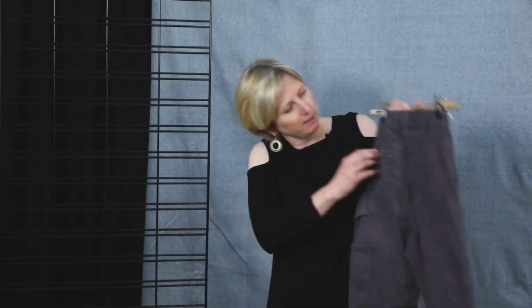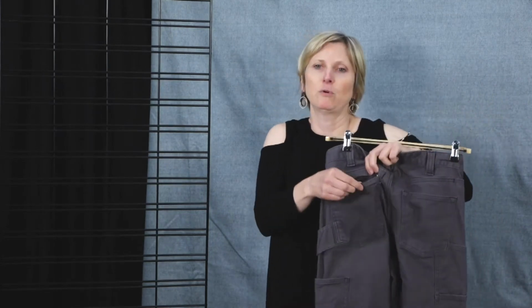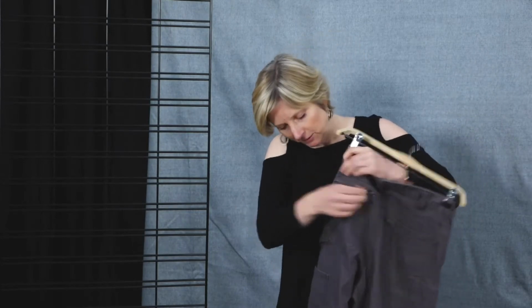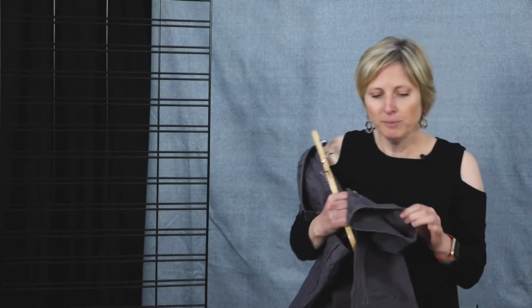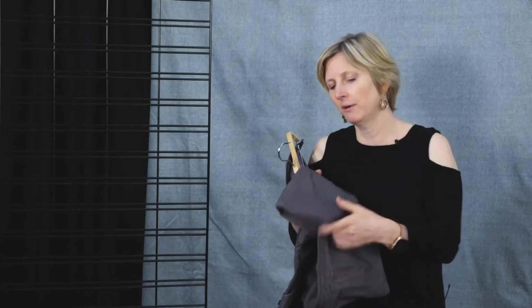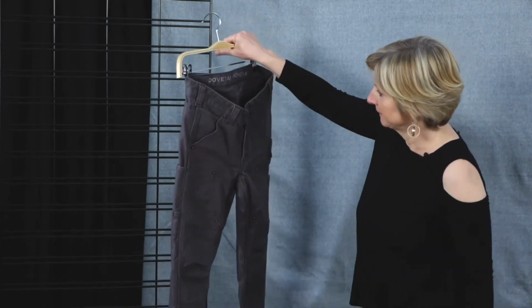We added a little zipper pocket at the back. You can hardly see it because it's kind of hidden, but this is great for, you know, driver's license, tampons, you name it, something you just want to keep secure and you don't want falling out. Great little zipper pocket. We also added some reinforcement at the back of the leg opening, because we talked to so many women who had that part of their pants wearing out consistently because they would rub against boots. Or I just met with a woman who works on ships, and the abrasive steps that she has to go up and down every day really rub on the back of her pants. So this kind of reinforcement helps for all sorts of environments.